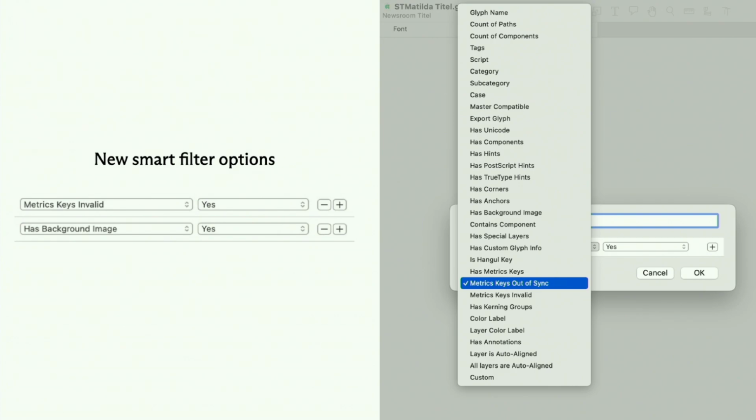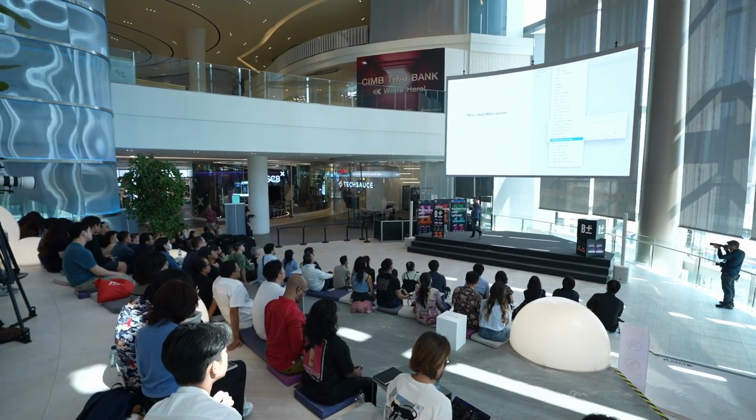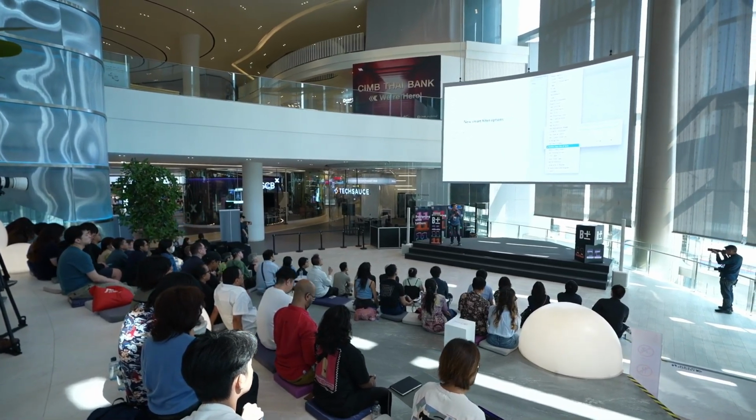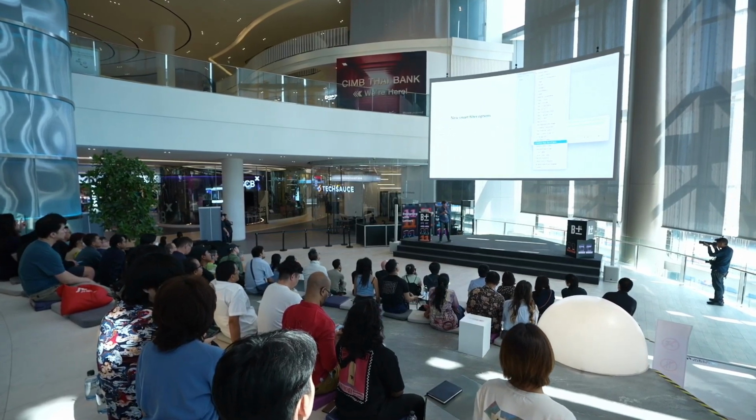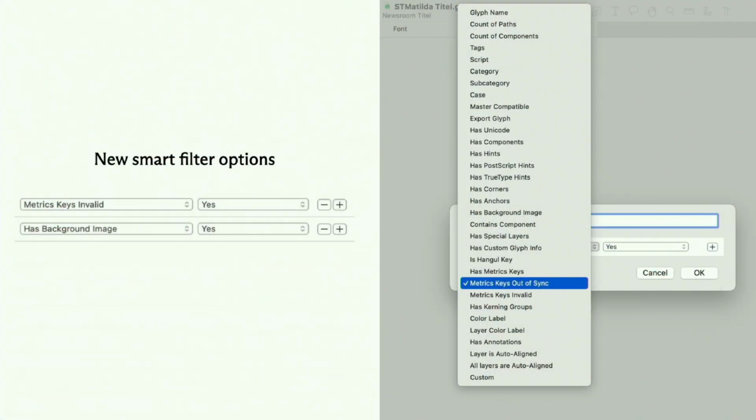It's been mentioned before today already, so we added lots of new filter options. I remember last time I talked about these filtering options in font view, I think that was like 3 years ago. I think that pop-up menu was only half as big, and we keep adding new options to it. Plus, at the very bottom, you have a custom option where you can define your own filter. But it's a little bit more complicated. If you want to do that, please let us know. We'll show you how. And the most recent one is invalid matrix keys. So you can validate your matrix keys with one click.